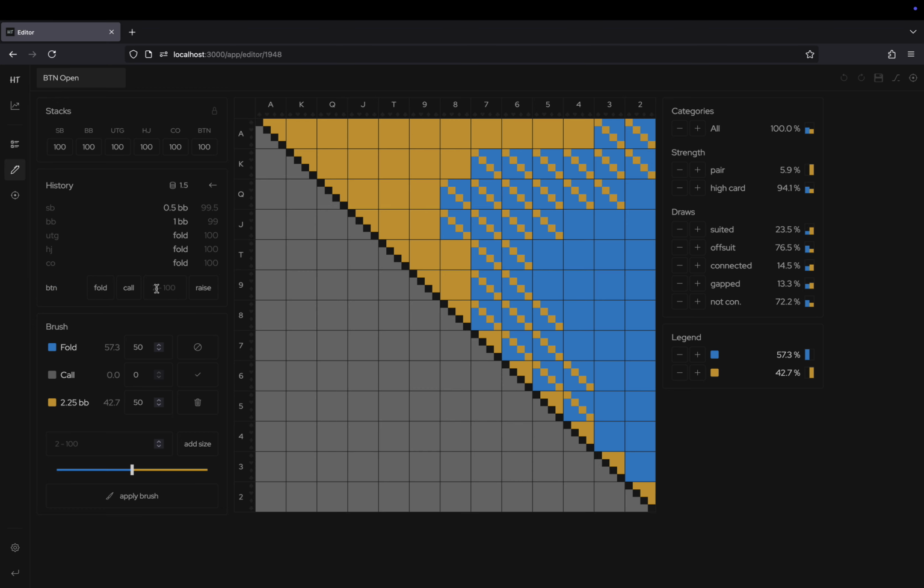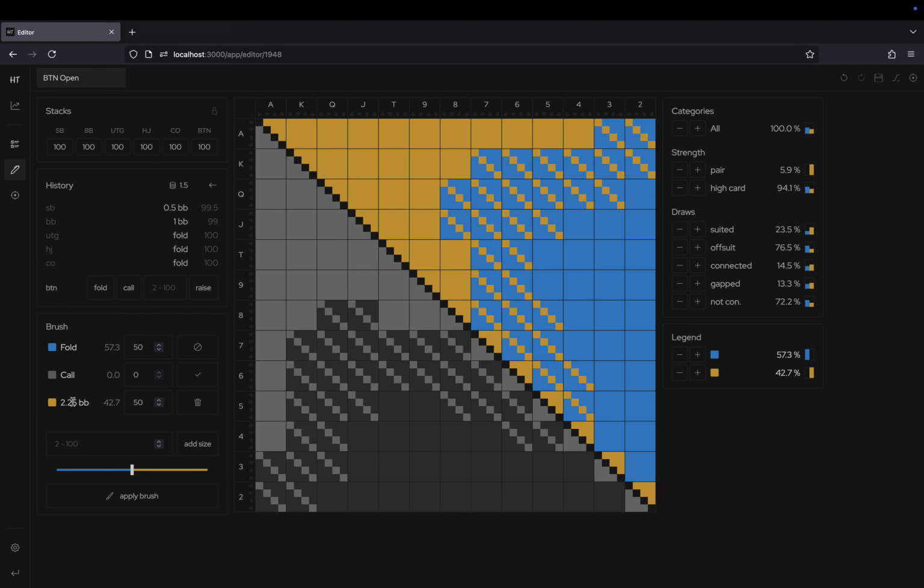And later you can press these buttons if you want to get to a different scenario, right? I'll show you that. But for now, let's stick to this scenario. And here on the side, we see the brush. So the brush basically contains all the options that you want to be able to do in this spot. So we have fold, of course, and we actually don't want to call ever in this scenario. That would be considered a limp, and it's usually not a good idea in that spot. But if you want to, you can actually enable this option also here by clicking on a check mark, and you can also include a call. And then you have the raise size 2.25 big blinds, for example, here, which is a half pot raise.